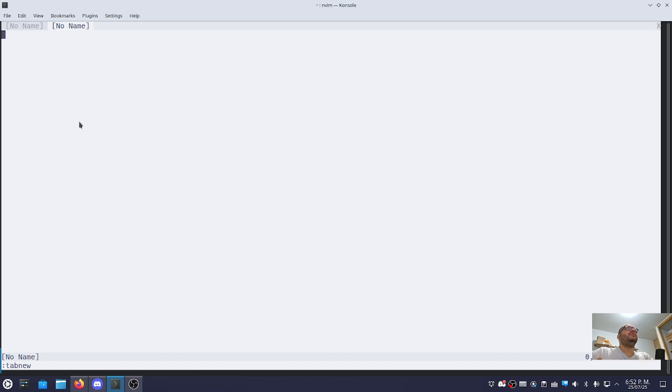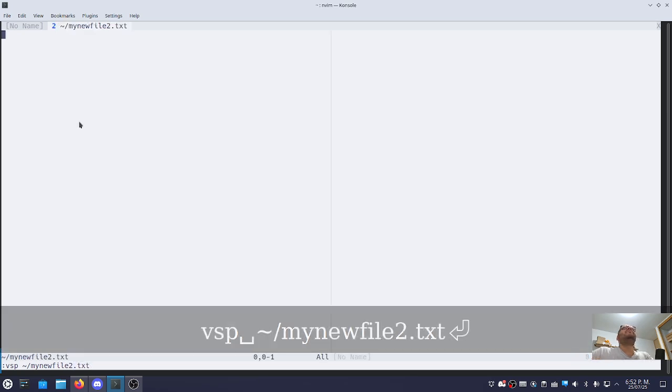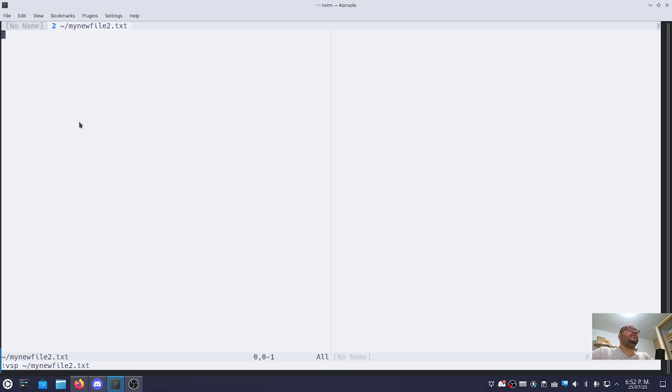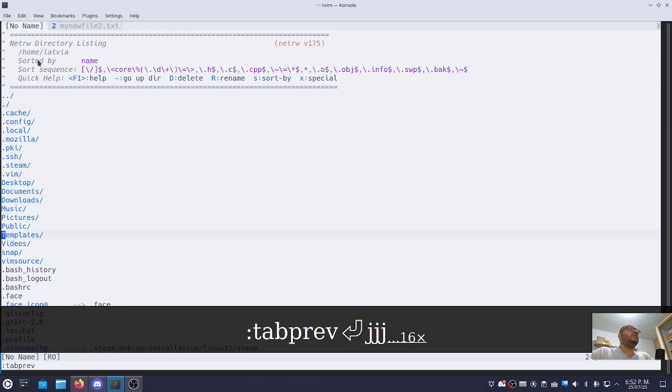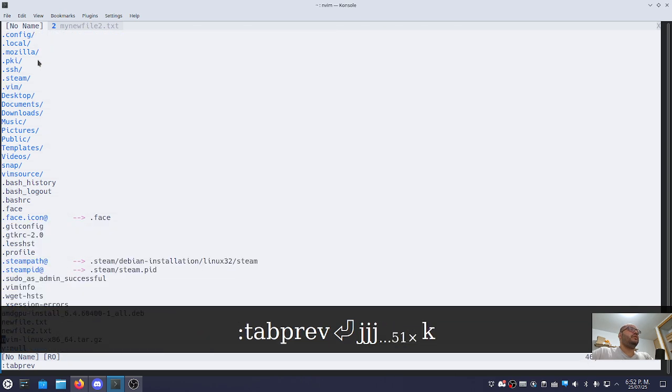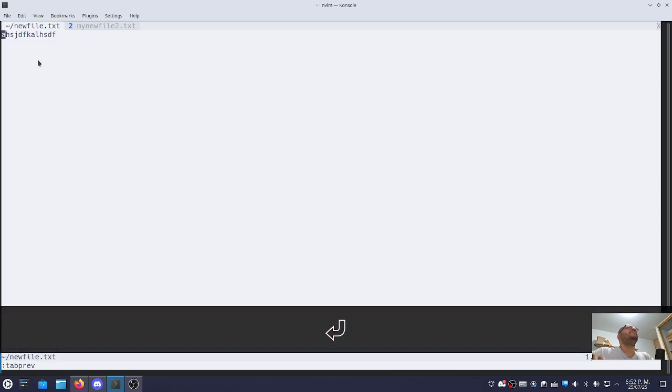So we do this, and we do my new file two.txt. We have now a file. I think that I'm missing a dot, but tab prev. It's new file. That's what I haven't been able to open.